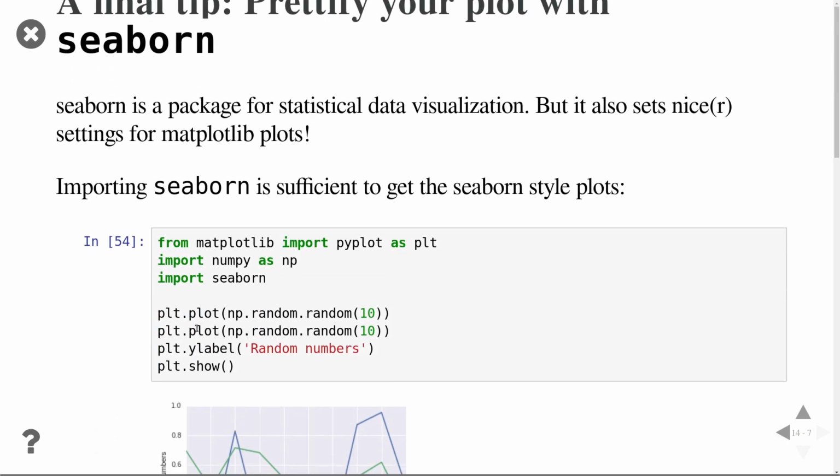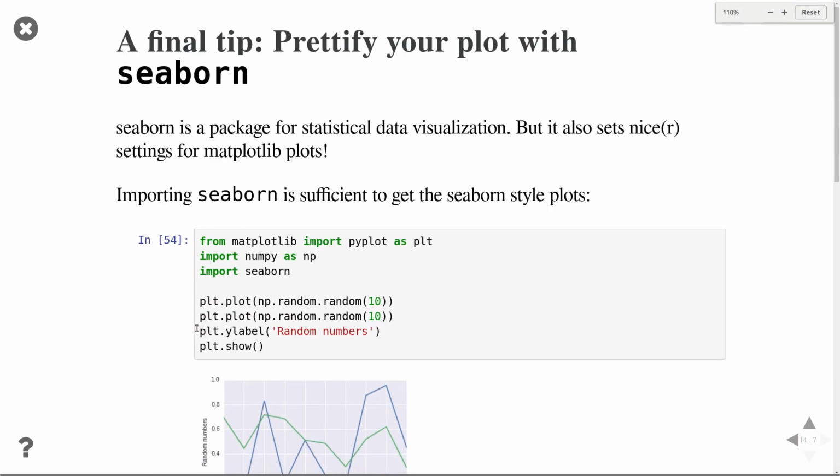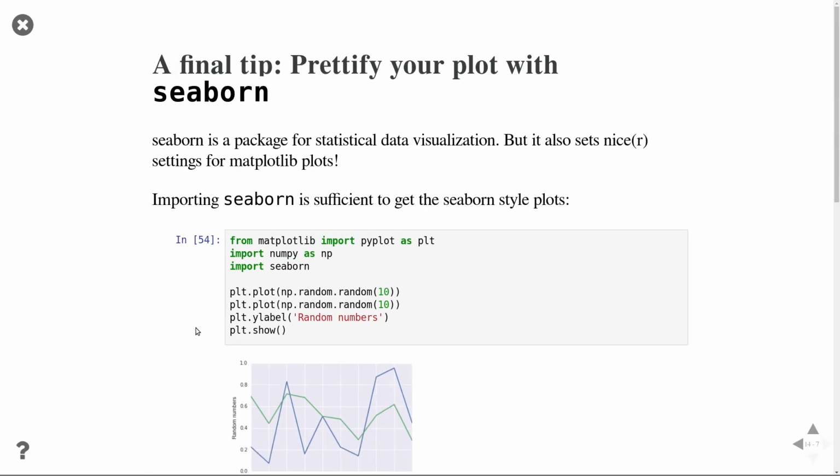Maybe just one last tip here. All the plots that you've seen were already prettier. By default, actually, the matplotlib plots look really ugly. And of course, you could do loads of tweaking to make them look prettier. But a much faster way of doing that is by importing the seaborn library.